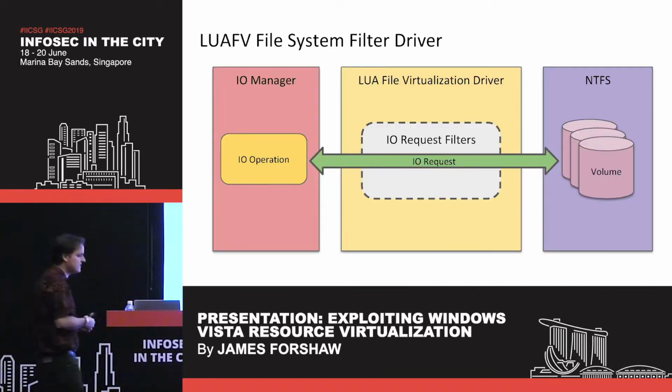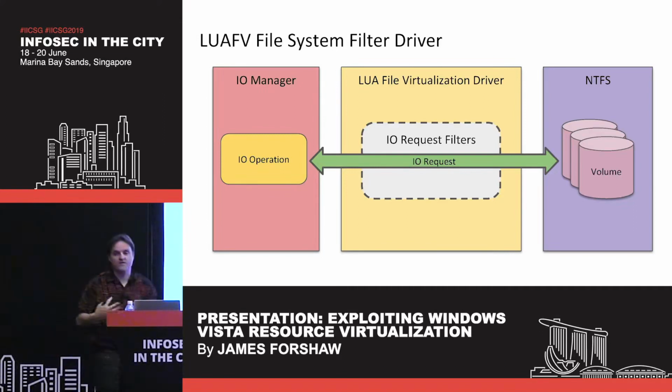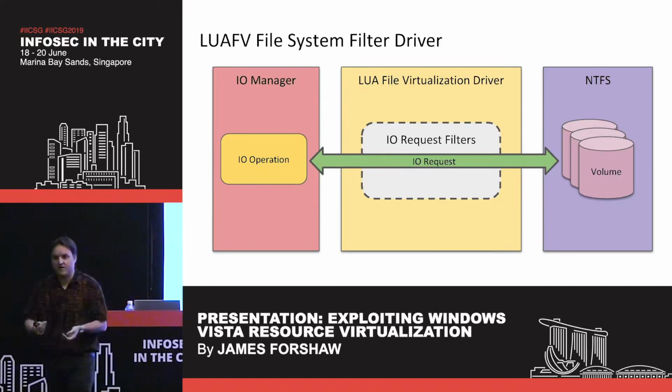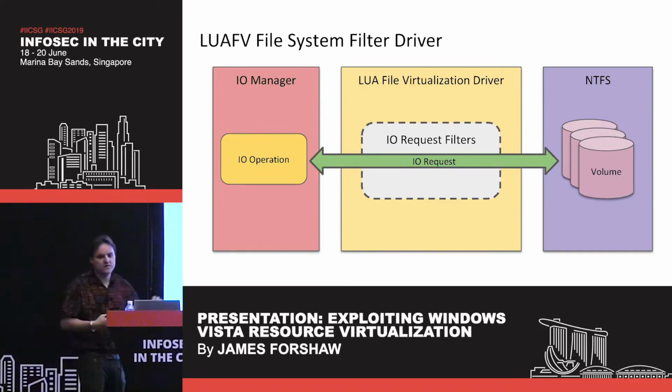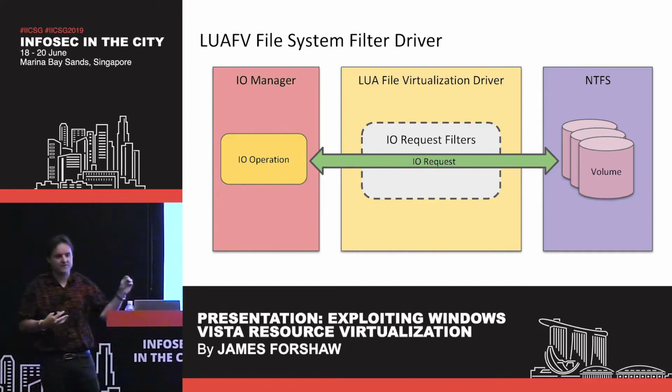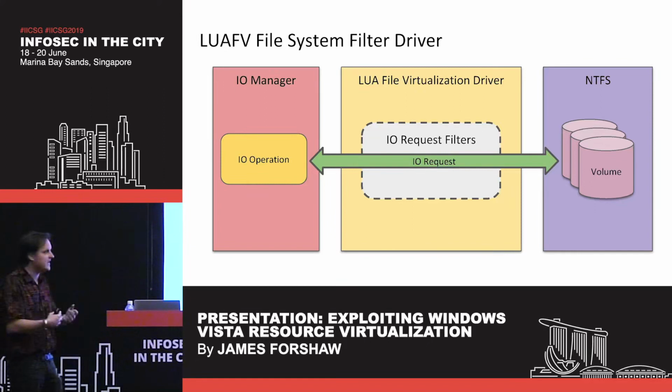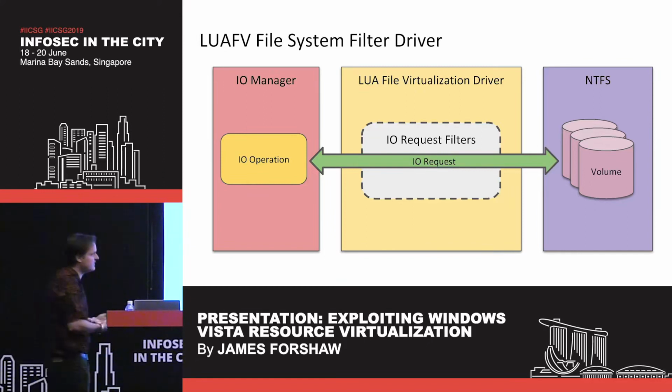So file virtualization, registry virtualization is all done inside the kernel. So the kernel itself is modified to change the registry behavior. However, file virtualization instead is done using something called a filter driver. So in Windows, it supports the concept of having a driver which basically can filter I/O request operations.